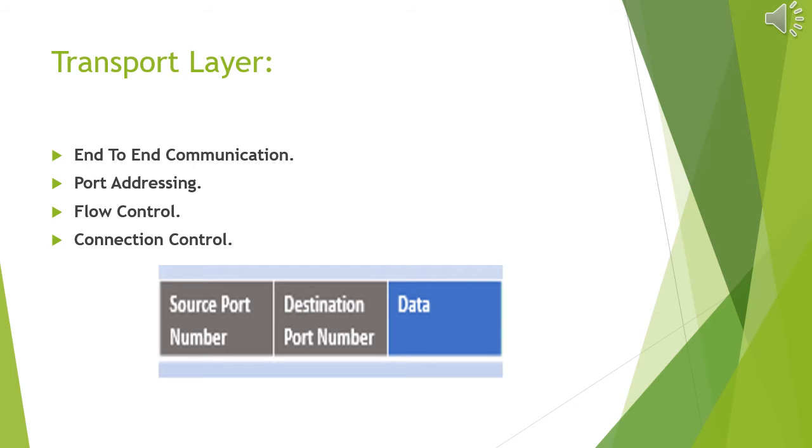The transport layer helps to control the connection. It uses 2 methodologies to control the connection: connectionless and connection-oriented. In connectionless, data is sent on a best effort basis. There is no acknowledgement or error checking. UDP is used for this purpose. Examples of connectionless communication are video streaming, online games, and VoIP calls.